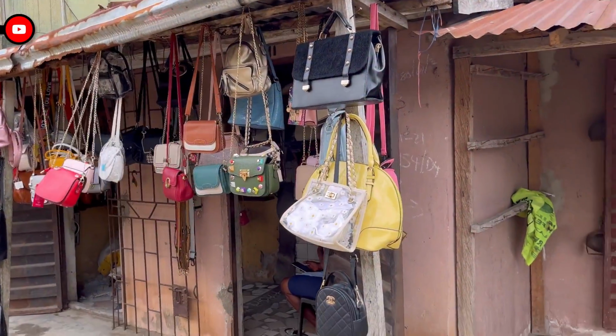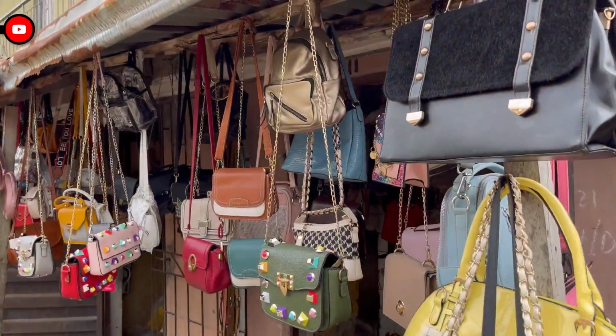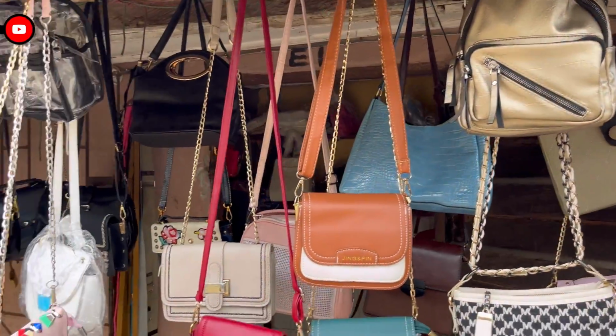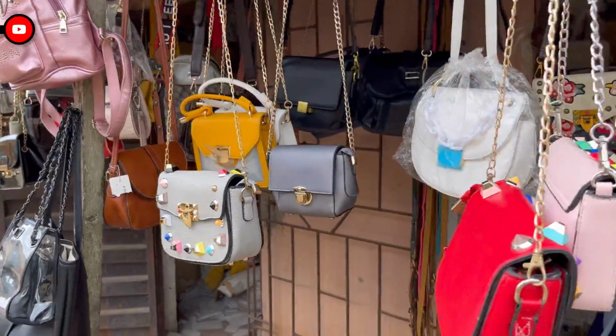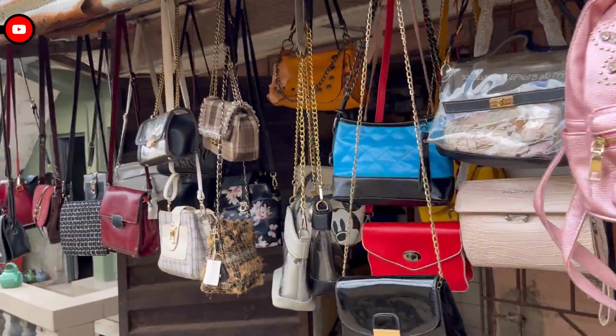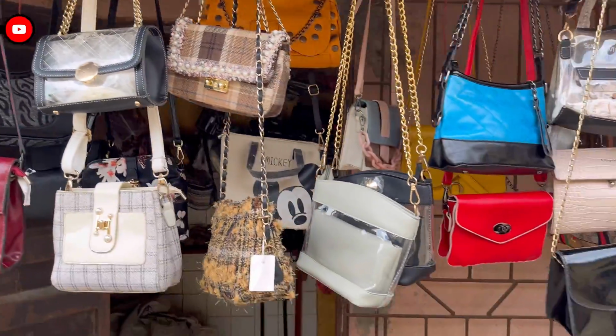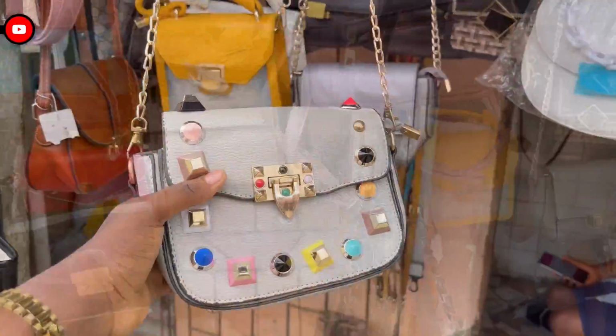Okay. Did I say I was not tempted to buy anything? I lied, because I bought those cute little bags for my neighbor's children. Those bags are so cute, I could not afford to leave it behind. So I found another shop. I actually like this shop because they have lots of cross bags. This one mainly for students.